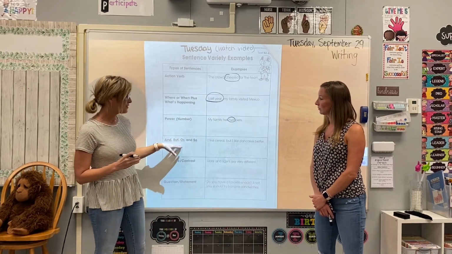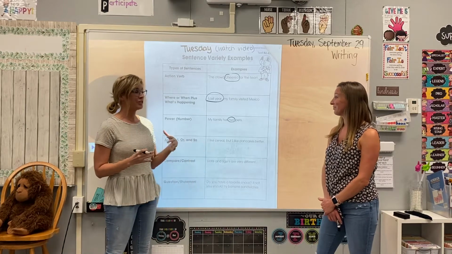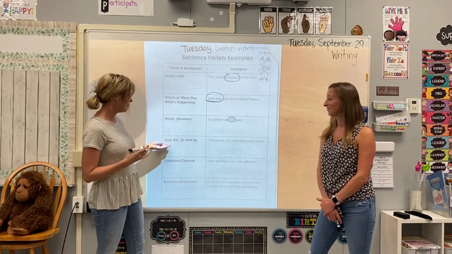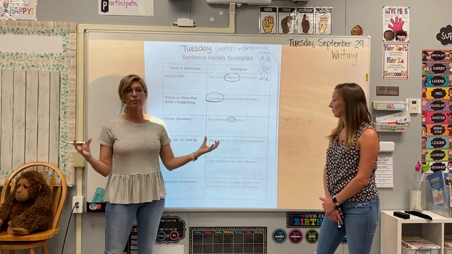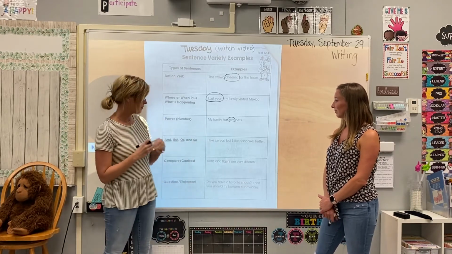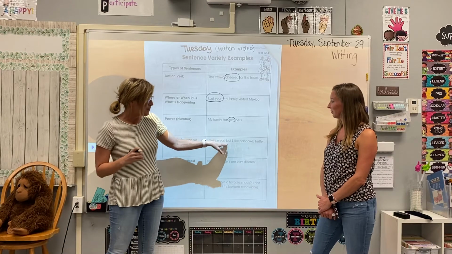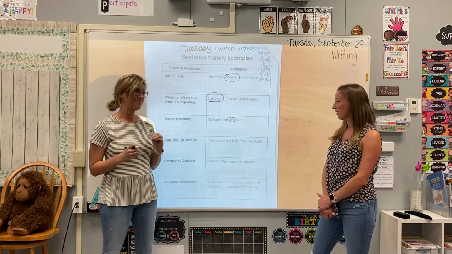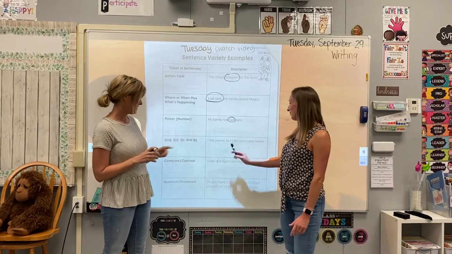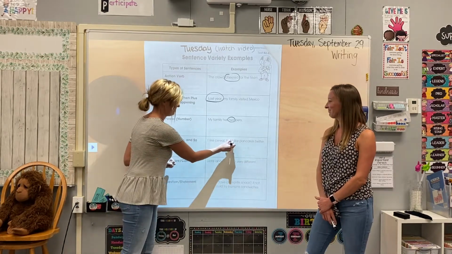Next, we have something we talked about yesterday, which is a compound sentence where you're using words like and, but, or, so to combine 2 simple sentences. I like cereal, but I like pancakes better. I found it right away. What is it? It's the word but. Yep, that is the word.